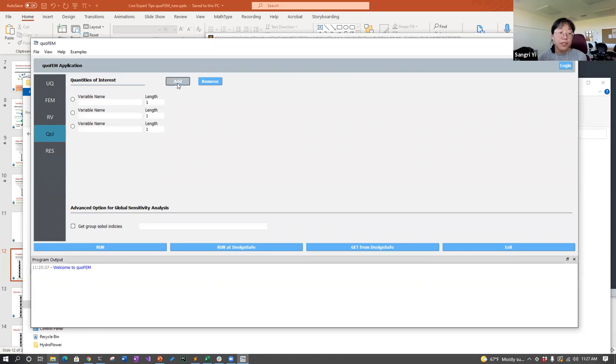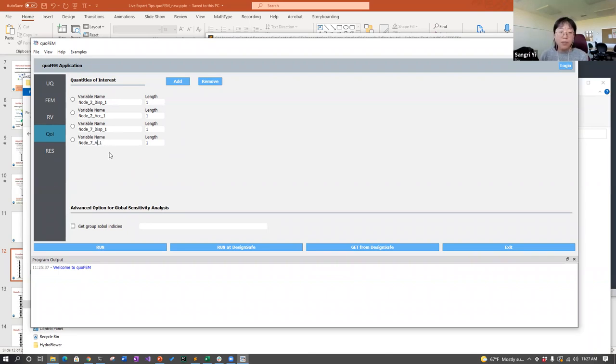And then for the quantity of interest, I want to check 4 quantities of interest, which are peak displacement at the first node, and then peak acceleration at the first floor response, and then the 7th node is the roof. 7th node corresponds to roof, so it's roof displacement and roof acceleration.